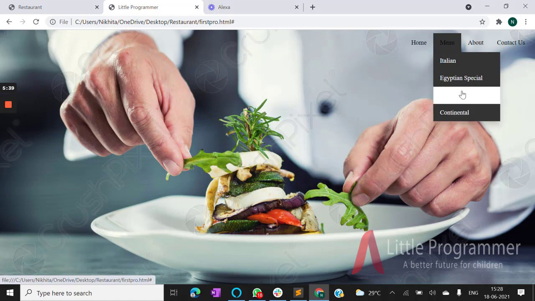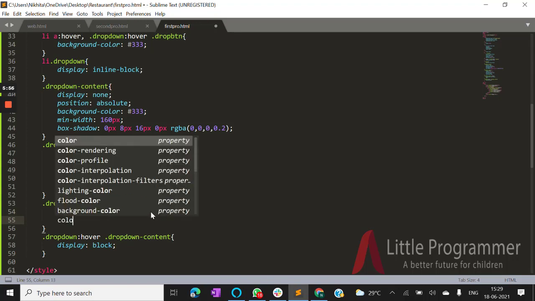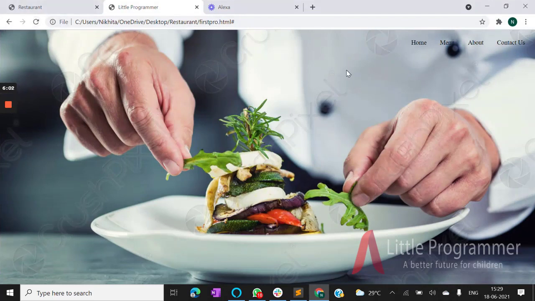Yes, it is applied. I mean, the dropdown menu is applied, but the thing is, here you can see the background is also white and the text color is also white, right? So where you are applying the background white, just apply the text color as black. Okay, yeah.